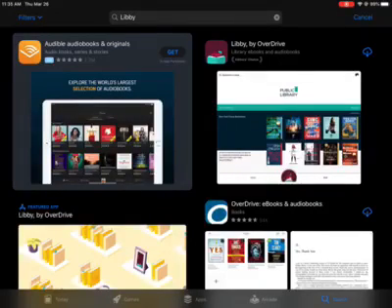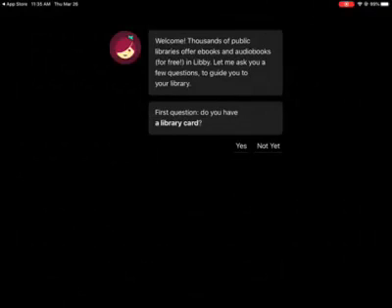That's just because I've had Libby on this iPad before, and so it's reminding me, hey, you already got this thing. You don't really need to get it again. But if yours says get, you're going to tap on get, and it will start downloading after it asks you for your Apple ID. Some of you may have your Apple ID password saved on your device, so that may not even be an issue like mine. Once it's done, you're going to hit open. And that should bring us right into Libby.